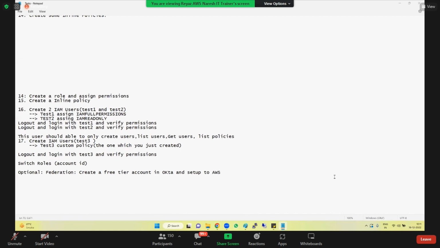In real-time production, when do we need switch roles? I mean, why do we give access to others? That's what I said. There might be multiple people, like some consultants might come, or some third-party people. They'll ask, we need access to it. They want to do some cost optimization. There might be multiple requirements so that they want to get into your account. That's a use case. Yeah. Like the views of tables. Correct.